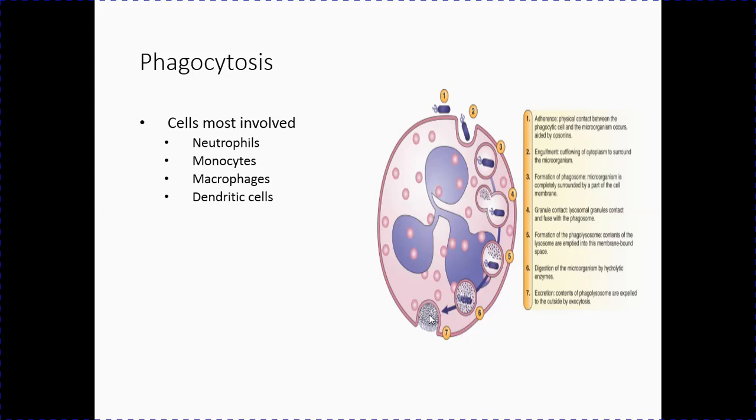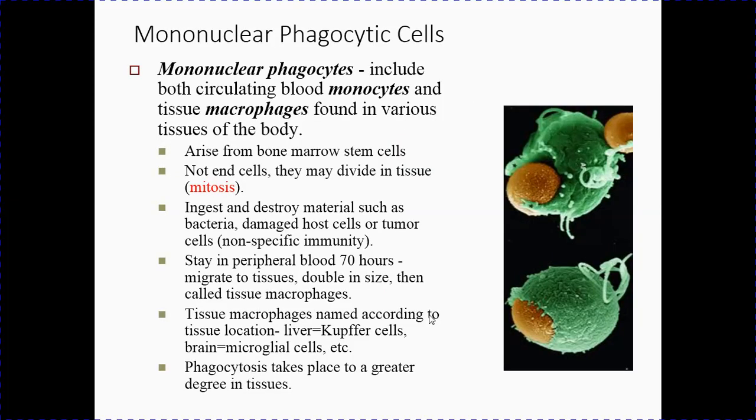I think we'll talk about it again in just a second. What are the monocytic phagocytic cells? And this is a great picture. There's the antigen, and it's being brought into the phagocytic cell. It's being engulfed by the phagocytic cell. So what kinds of mononuclear phagocytic cells are we talking about? We talk about monocytes and macrophages.